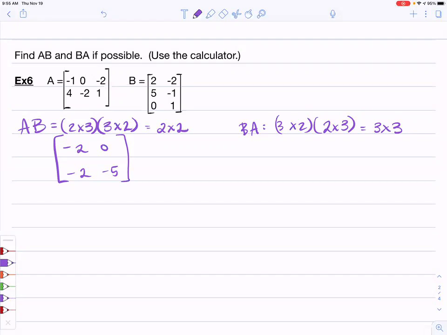One little negative throws everything off. Kind of crazy how that works. Now, the nice thing is entering in B times A is way easier because you've already got the 2 matrices right there in your calculator. So just go back to your home screen, do matrix B times matrix A. I know this is going to be a 3 by 3.